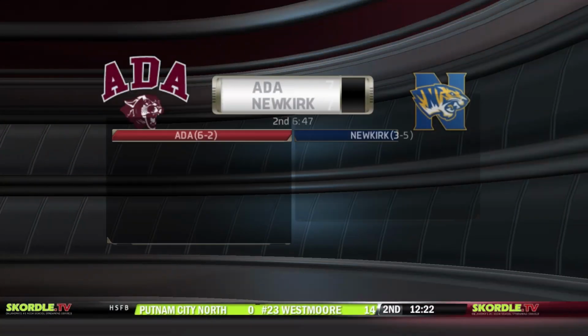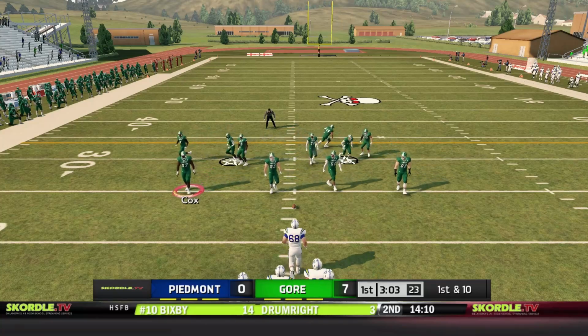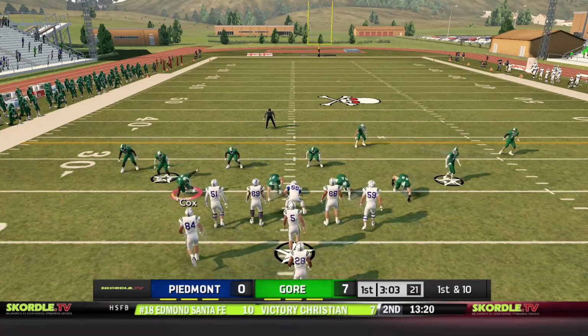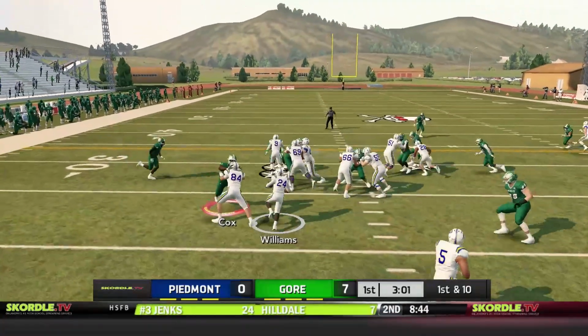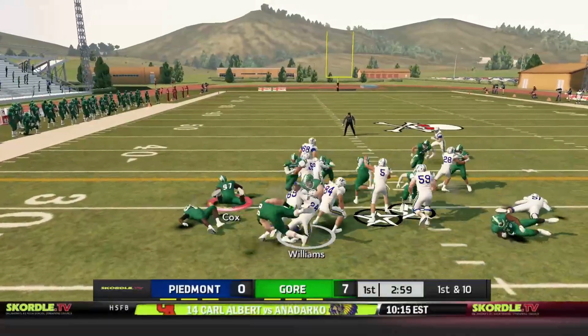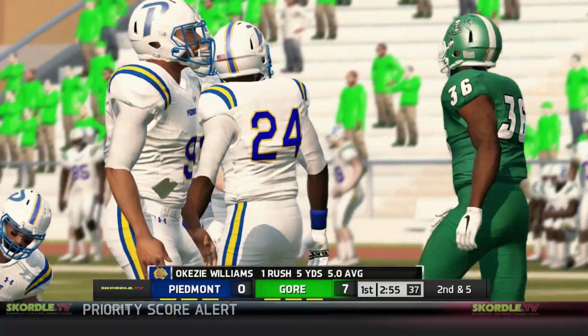And we'll take a quick break as we got a studio update. Ada and Newkirk are going to fight for their lives right now. It is all tied up at 7. Ada is a team that we lost to earlier this year. They actually lost pretty handily, so I wouldn't mind seeing Ada win that game so that our loss looks a little bit better on paper, as now Piedmont will go ahead and take over here late in the first quarter.